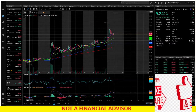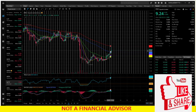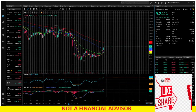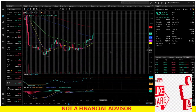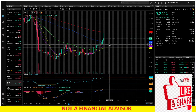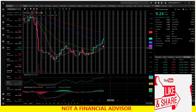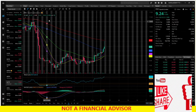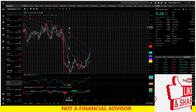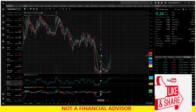PSFE. This is Play Safe Unlimited. If we look at the 4-hour, guys, look, we have the sell-off, the consolidation, and the bounce. Okay, we're above the 50-day, and you can see that we're above the 50-day EMA line and the 100-day EMA line, and we're almost at the 200. But you can see that the 15 is starting to cross over the green 50. That's bullish. We need to get up over the 200 where it gets a lot better, but I'm expecting this to at least come back up over this 11 pretty quickly.